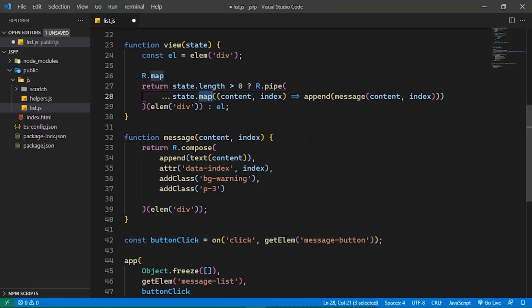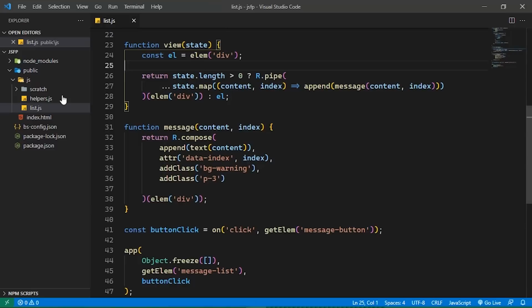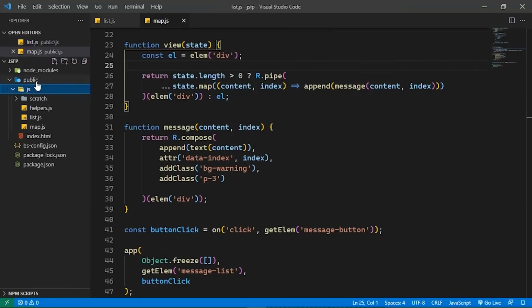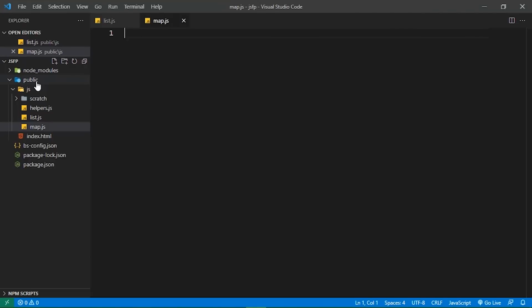And we're going to spend some time in this lesson talking just strictly about map, because it's one of those things that is extremely useful, not just in functional programming where it is highly used, but it is also very useful for just programming in general. So let's start by creating a new file inside of the JS folder. We'll just call it map.js. And we will start here with just a simple explanation, and then we will just dive right in and use it within our application.